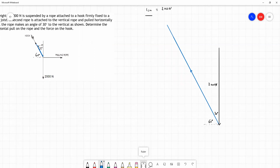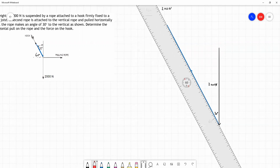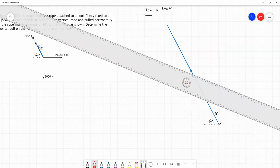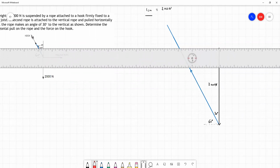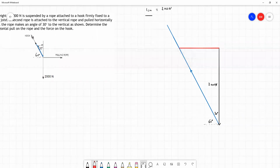And we know the other vector needs to arrive at, I'll mark it here, this point coming from the left to the right. So I can actually draw this vector backwards and bring it out to meet the blue vector. I'll mark this one in red so that we can see where it is. It's going to be arriving at this point here. This is going to be the end of our journey. So we just extend it back to see where it meets the blue line, and this is where they meet here. So I can stop the line there.